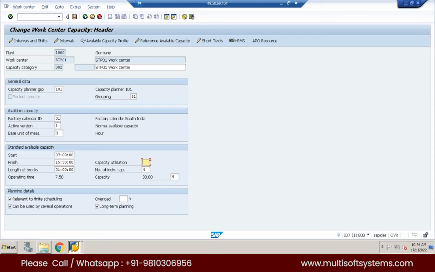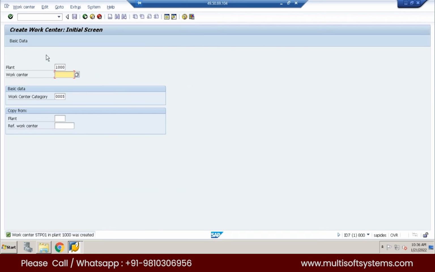But you don't want to utilize 100%. You can utilize 90% only. So 10% rest. Then again, overload. If you don't want to overload, or if you want to overload, then you can increase this number by 10% for overloading, extra hours or overtime. So it's not like at 3:30 you will leave the premises. Some people will stay up to 5 or 7. So this will be the overtime. Understand? Now the work center is created.